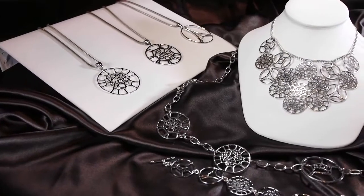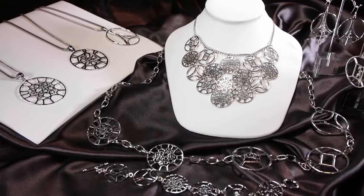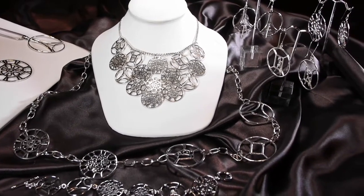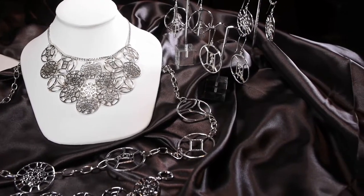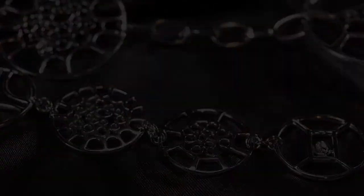Here we have the chain belt, which is one of the best sellers — a very stylish, trendy piece that can actually be worn as a long necklace. It's complemented by the hoop charm bracelet, which features five different hoops representing different note layouts on a lovely toggle clasp bracelet. The hoop cufflinks were given as gifts to all world leaders in 2009, and represent the note layouts in 14-karat gold and sterling silver.